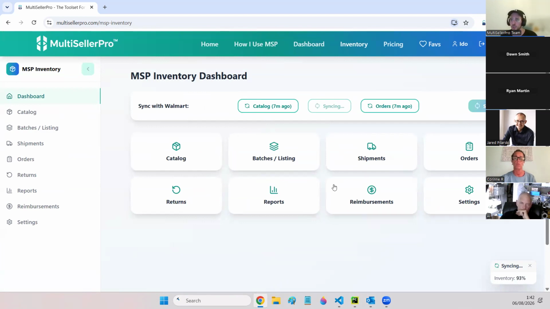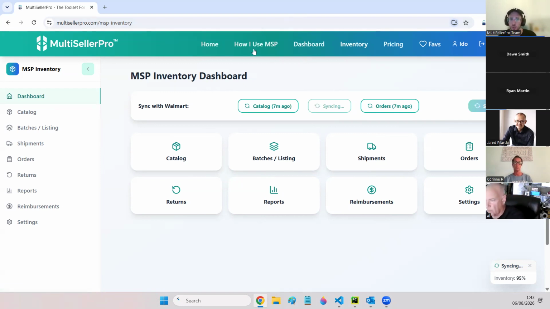We launched MSP inventory last week, and since then, we are pushing updates every day because, as you know, MSP is a community tool. We asked for feedback. The day we launched, we had a huge list of features and updates that we had to do. And since last week, every day we push a new update.